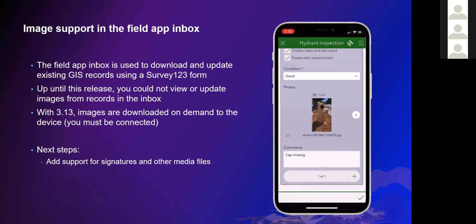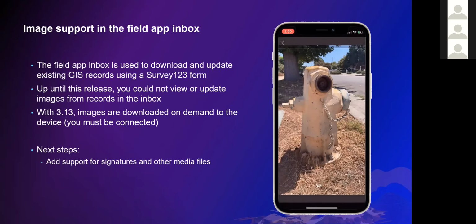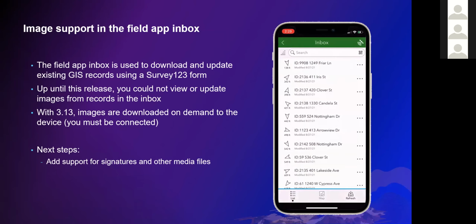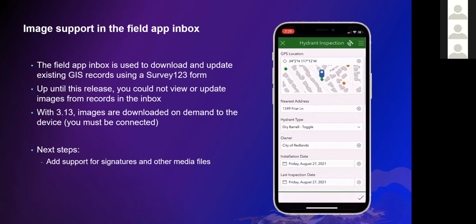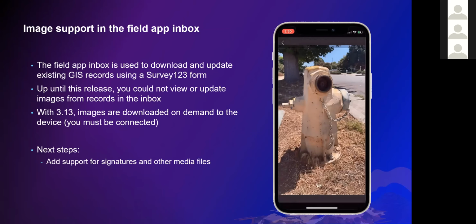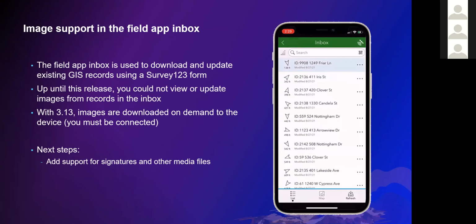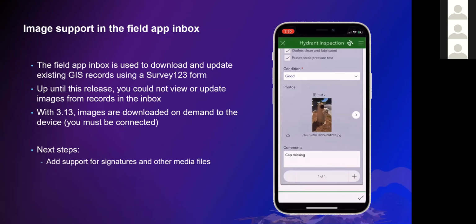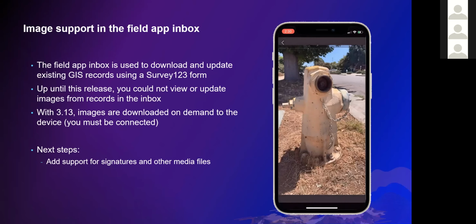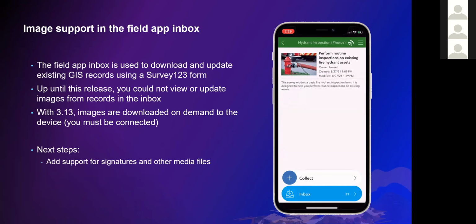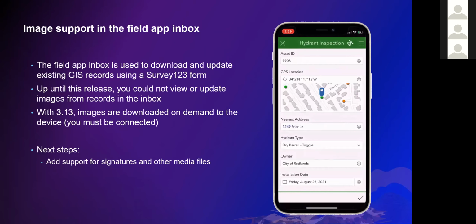With this latest release, these images are downloaded on demand. Obviously, you're going to need a level of connectivity. If it hasn't been downloaded, you need to be connected to grab it. And that's not where we're stopping. If you had other media files or signatures, we want to be able to handle those as well. But I know that images is a big one.